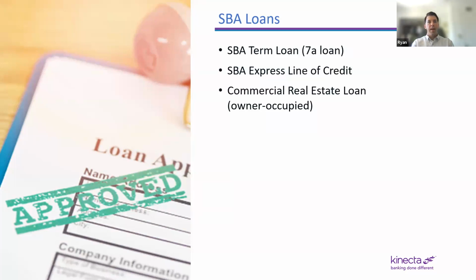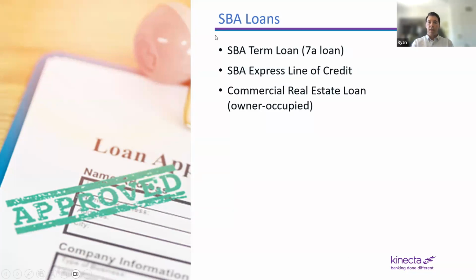After that, we can get into the types of programs that are offered by the SBA. So the SBA offers not only their standard loan, which is a 7A loan, it also offers an express line of credit that can be used to help support sales and accounts receivable. And it kind of works like a credit card. You borrow on it and you pay it back over time. The term loan is more of a borrow it once, and then you make amortized principal and interest payments over the life of the loan.